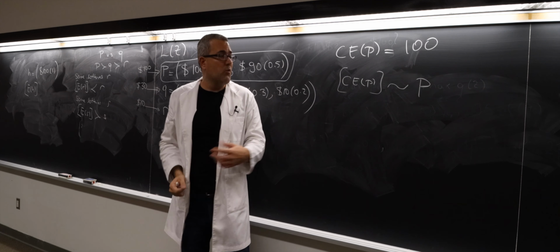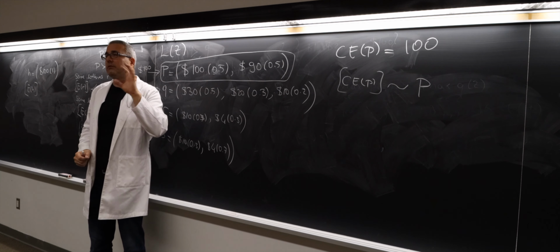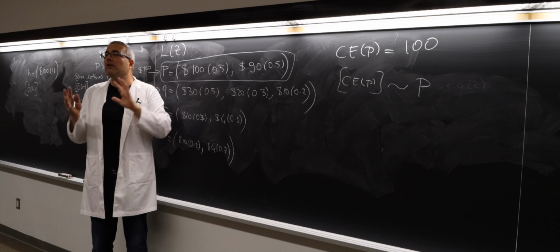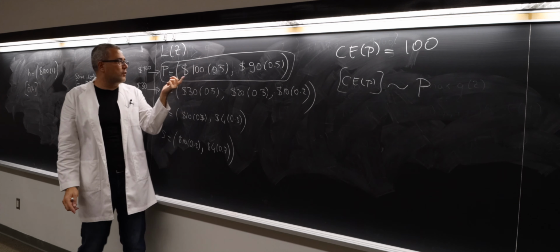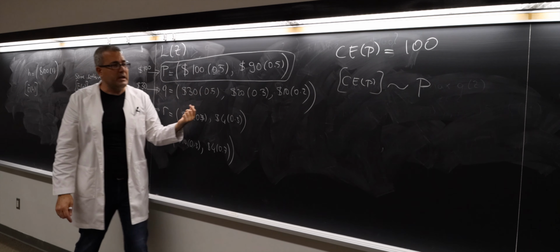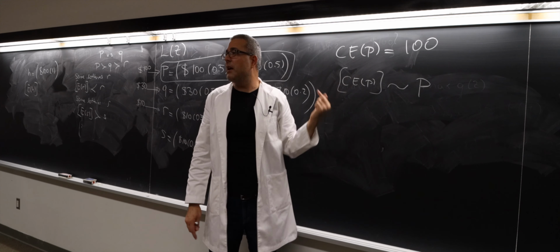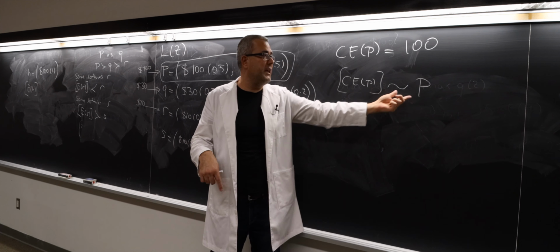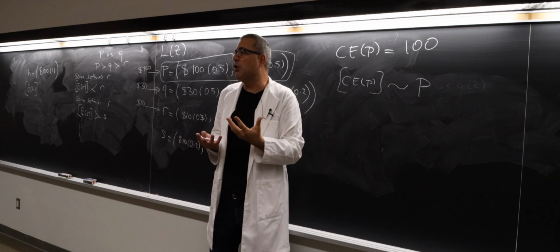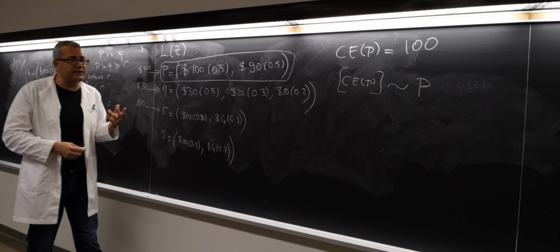Yes. Why is that? Remember, when Coco looks at P, he looks at the highest, most likely price and breaks the ties in favor of the higher price. So when he looks at this price lottery, he's going to see 100. When he looks at this lottery, there's only one price, and it is 100. So both lotteries, P and the certainty equivalence sure lottery, are going to bring him 100. So he's indifferent. Hence, his certainty equivalence at P is equal to 100.